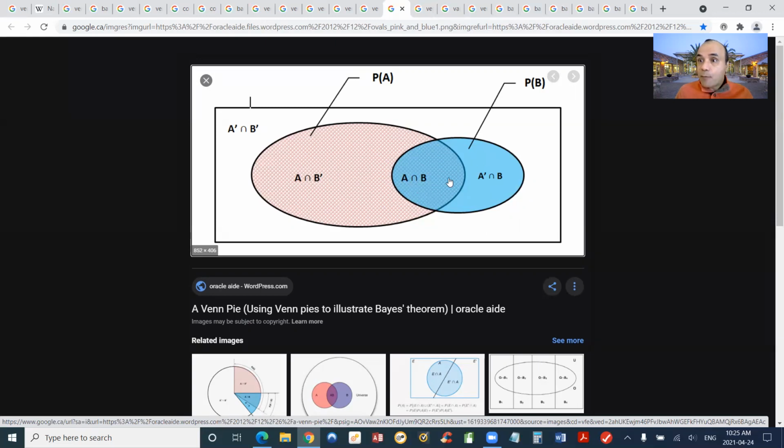Remember, this has a kind of bluish inside. If you remove this B personality from this side, you're going to be left with the pure brownish dotted lines. So it's going to be A, of course it is A, but and B bar, B prime, not B, which means nothing B. I don't want to have any of the B in my segment. So what's the probability of this? It's going to be the probability of the confined space between this ellipse and the edges, which is here.